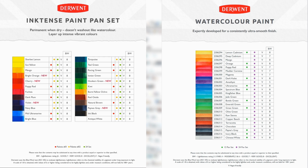Now, as of right now, while I'm recording, I cannot find the watercolor paint pan set in stores in the US. They haven't appeared at Blick yet or Jerry's, at least as far as I have seen. But I bought my set from Cult Pens online and I was able to have it shipped here, and they offered the pans open stock.